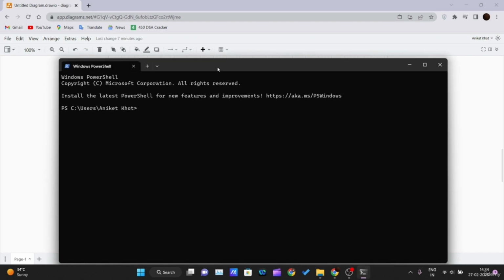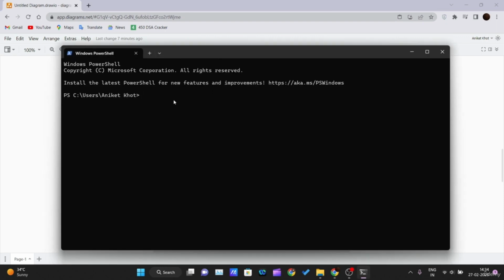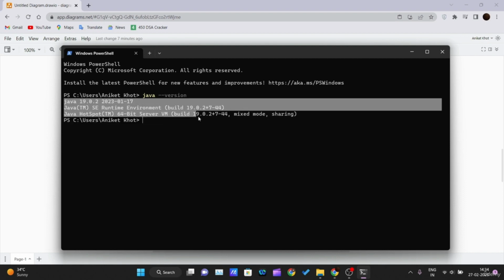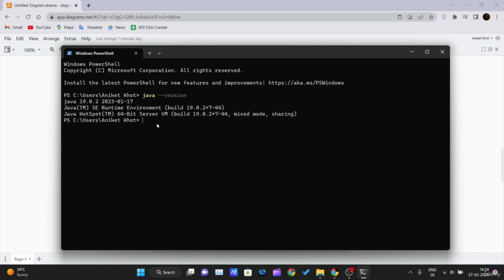You can click on that and the terminal will open, and you just write one command, java --version, and hit enter, and it should show the Java version that you have installed right now in your PC. Okay, so if everything goes fine, you should see this message, or else if you get a message that java is not recognized as a command, in that case you should have missed some steps.